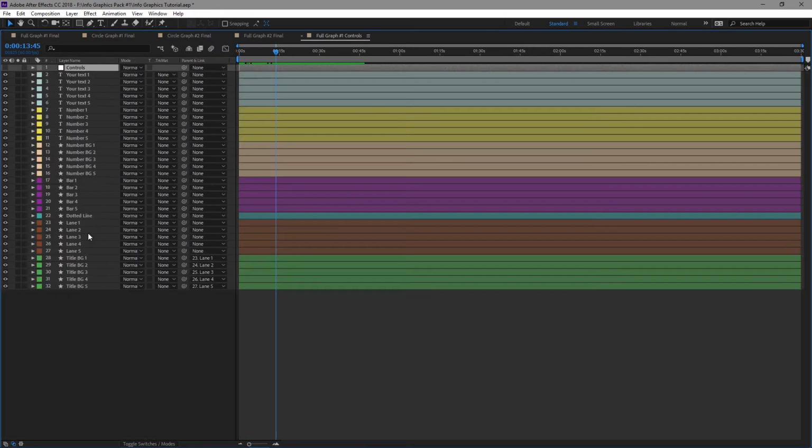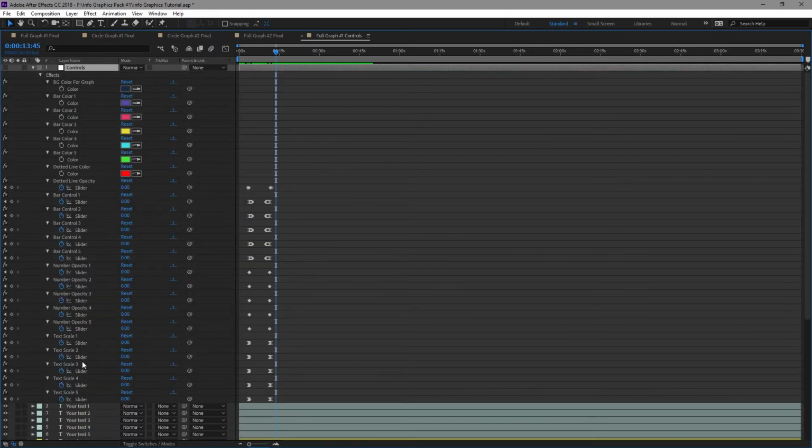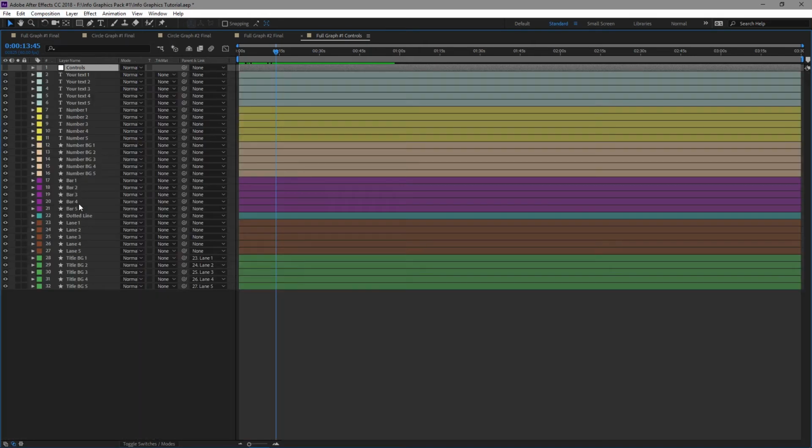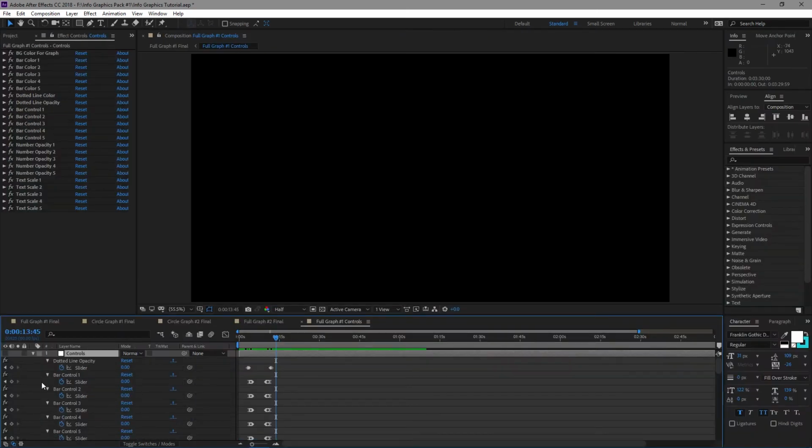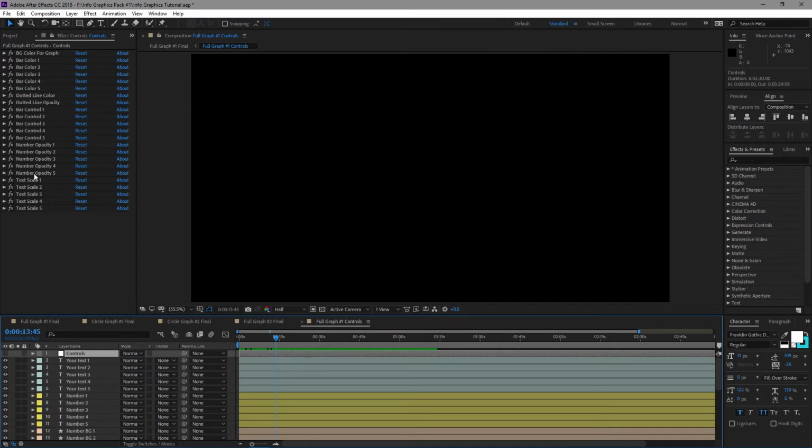If you press U twice, it'll show all of the properties, right? It'll show all the colors and stuff, but I'm just going to press U once. It'll show all of the edited properties with the controllers. Now what happened, we're going to leave that. We're going to just focus on the ones here. These are the same things.